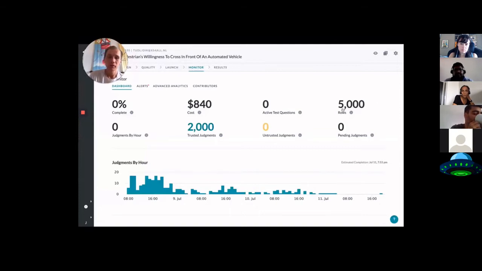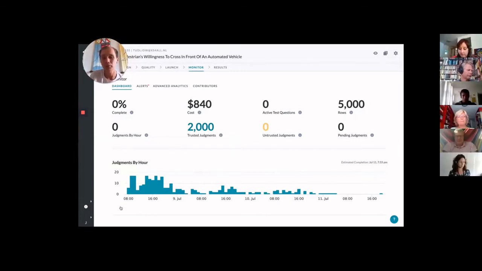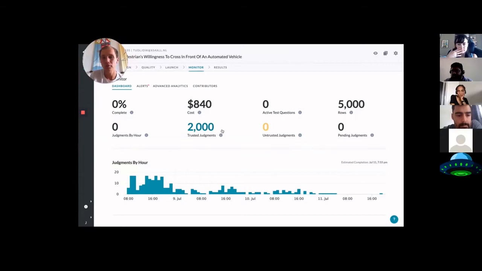Besides the aforementioned simulator, we use a lot of crowdsourcing, which I think is another very good method to use from open science and open data perspectives. So with crowdsourcing you can do quite some robust experiments in a quite limited amount of time. So for example, this shows an experiment which we did with 2,000 people for the total cost of a bit more than $800, and it was done in 2 days. So it went from July 9 until July 11 when it finished. So it's a good example of how you can get quite some strong and statistically powerful data in a limited amount of time, and also in quite a cost-effective fashion.